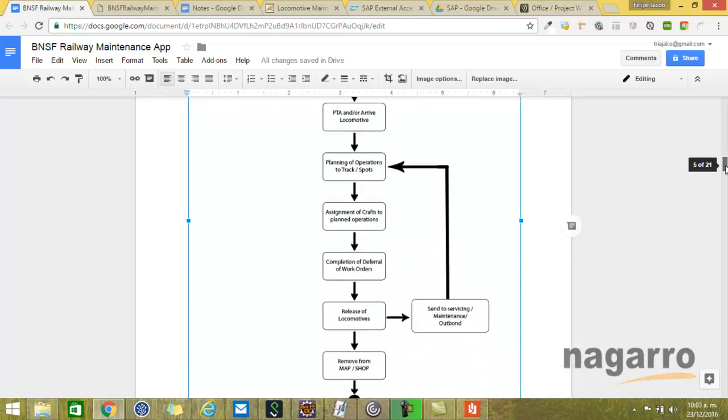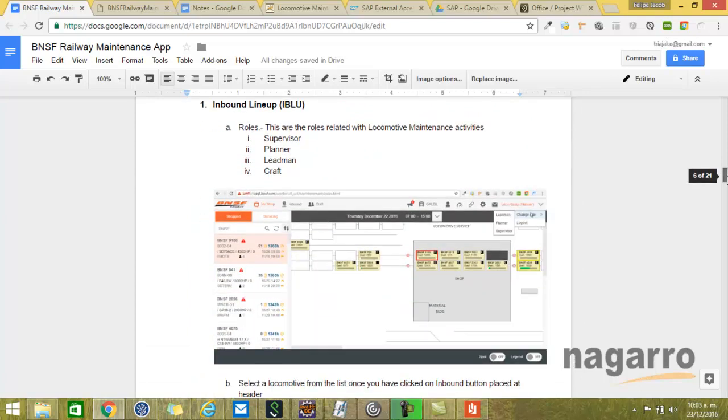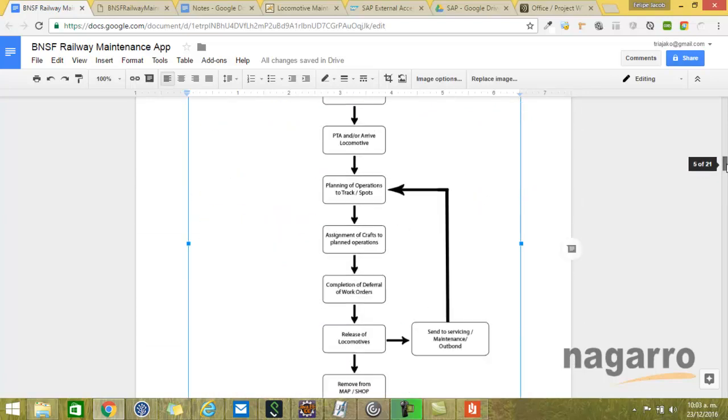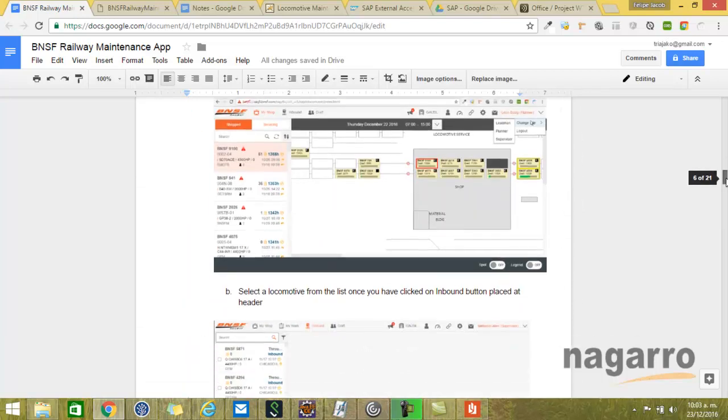You can also review this document that has the same number of steps that we have in this overview.